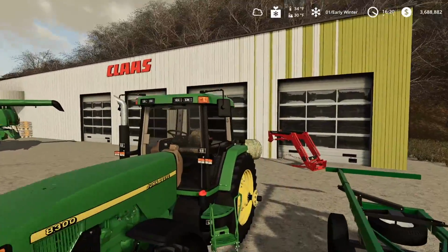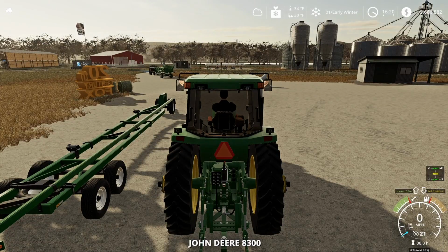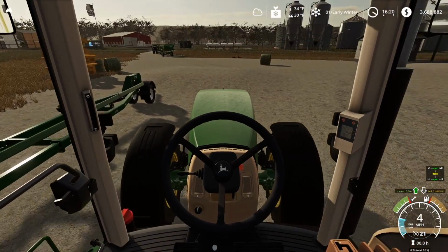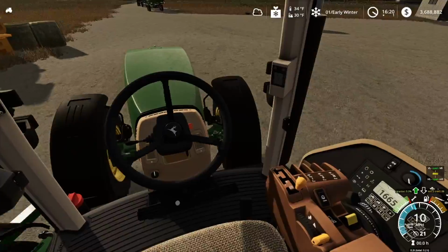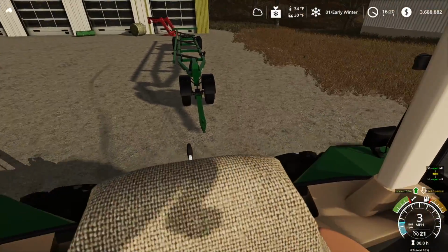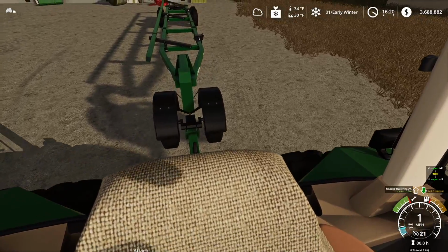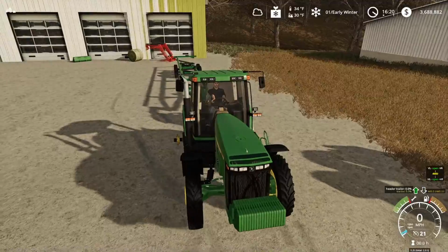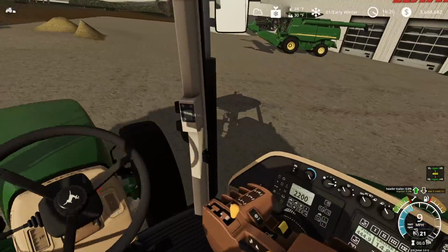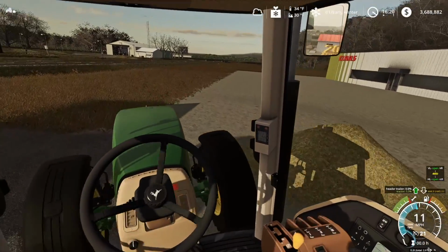We'll hop up in the other tractor that we bought that I don't think I've showed you, the 8300. Now, here's the thing. We already had the 8300, but I liked it so much that I bought it back again. So when I went into this game, I just sold everything because I figured I wasn't going to buy anything new. I wanted to do a completely fresh restart. But man, I like the 8300 so much. I was like, you know what? We're going to get it, and we're going to get it again. So we did. It's exactly what happened. So we have an 8300 on the farm. But this place is an absolute mess.